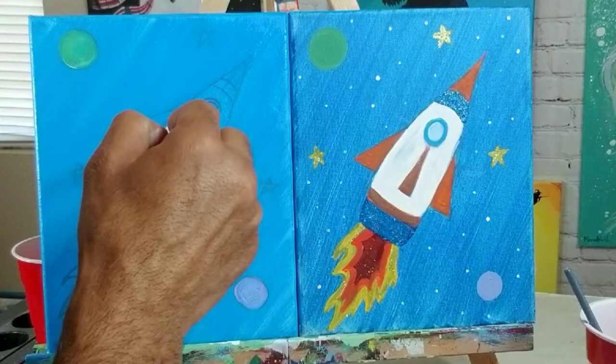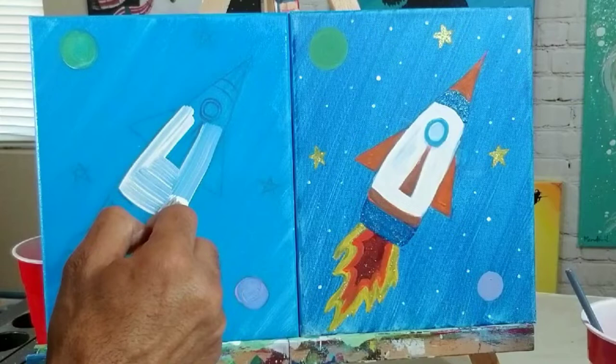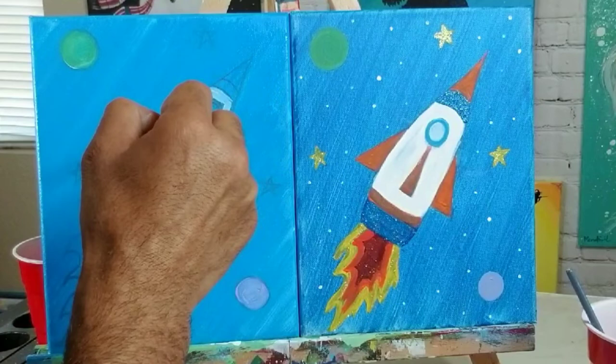I don't know what paint you're using at home. Maybe you're using tempera, maybe acrylic like I am, maybe markers, colored pencil, or crayons. Right now, all I'm doing is adding a layer of this paint to my rocket ship. I'm using the bigger brush to cover the area much more quickly.